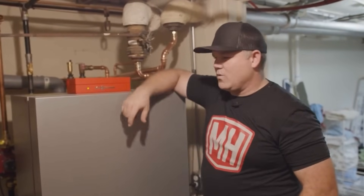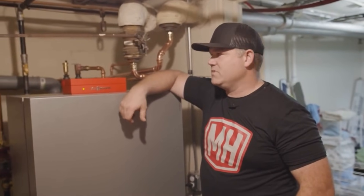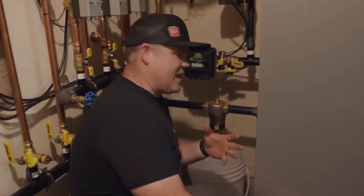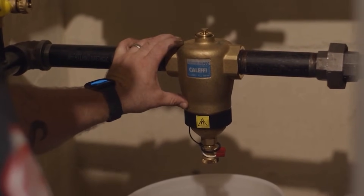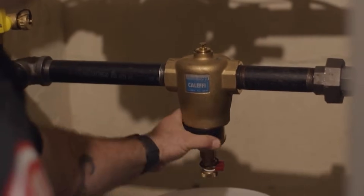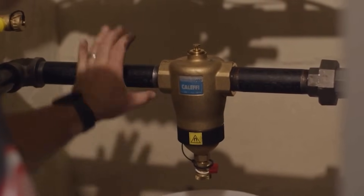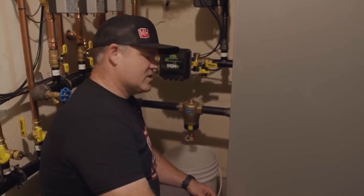Right around the corner here, I've got what's called a magnetic dirt separator. I'm going to show you how that works and really just demonstrate it — it's a really simple device. So, this is a magnetic dirt separator. It's made by a company called Caleffi. It's an all-brass device. It's got a magnet down the center of it, and it's also got this magnetic ring on the outside that has multiple magnets in it. The reason why this is so cool is you can see the iron pipe threading in and out of it. The steel piping in a heating system like this isn't going to corrode or cause too much problem over time — it'll last many, many years.